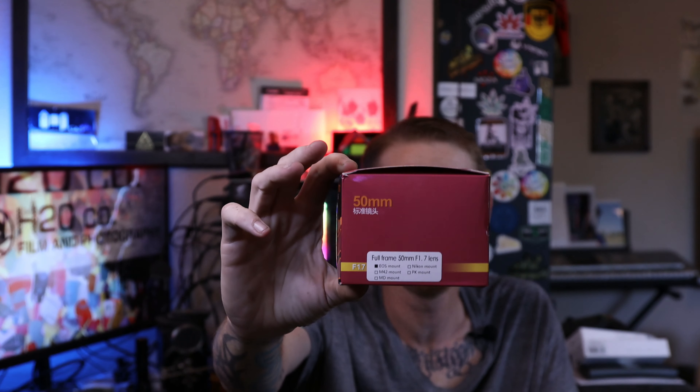To get a lens with a low aperture number, from what I've seen, the lower the aperture number the more expensive the lens can be. When I was online looking for different lenses, I came across this one — it's generic, the box just says 50mm lens. This particular lens is for the EF mount for my Canon cameras, and with an adapter I can use it on my EOS R as well. They also have an M42 mount, MD mount, Nikon mount (I believe the Z mount), and a PK mount available.